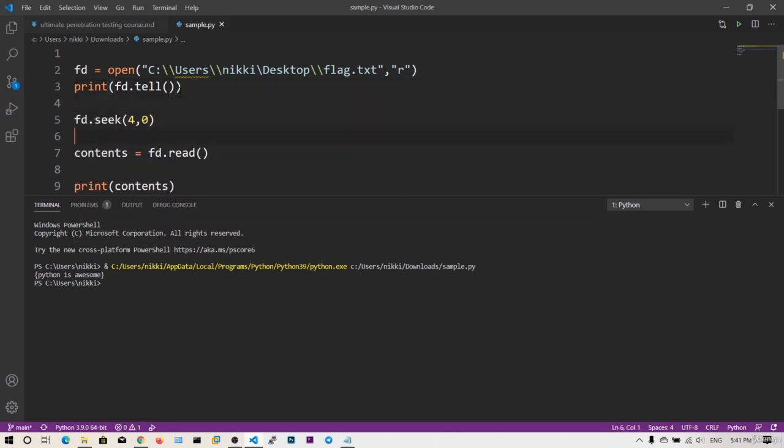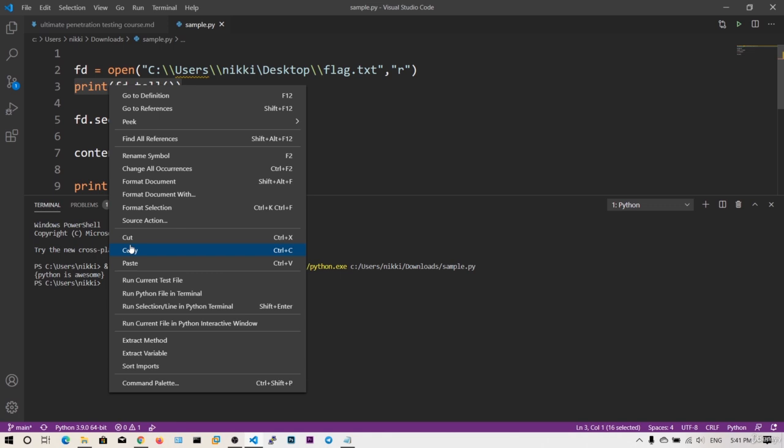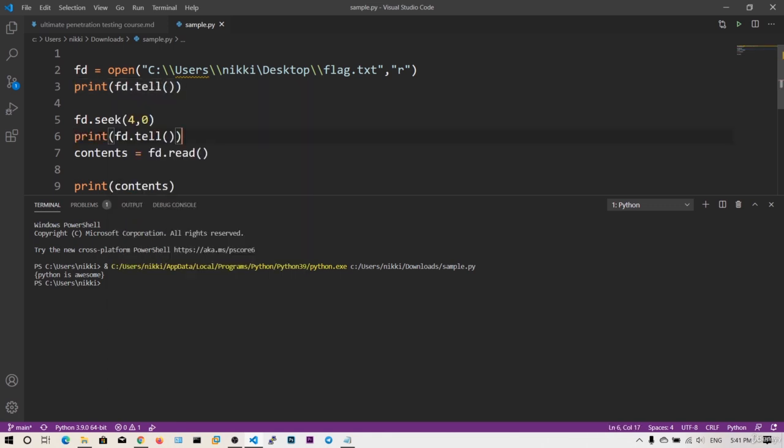Now I am going to copy this line and paste it in here to see the difference between them. As you can see, first the cursor is at location 0, and then it has changed to 4, and then the contents from the 4th index have been printed.